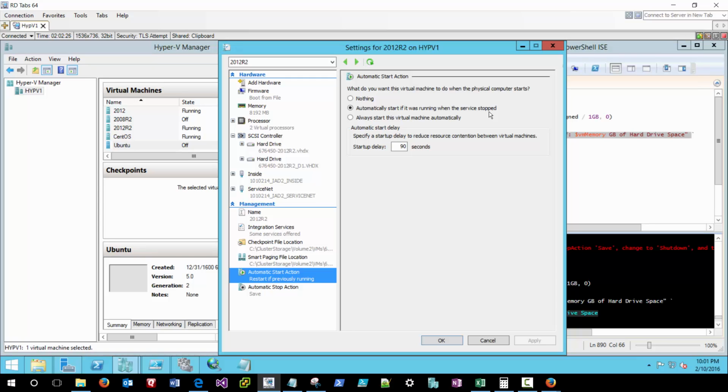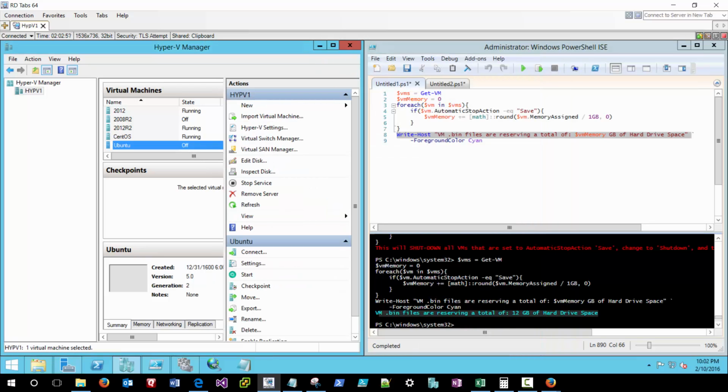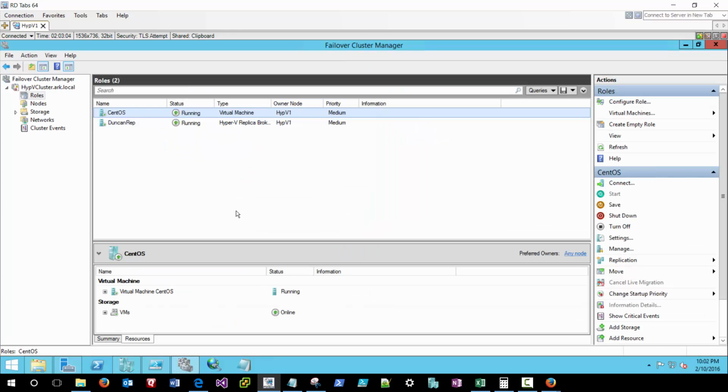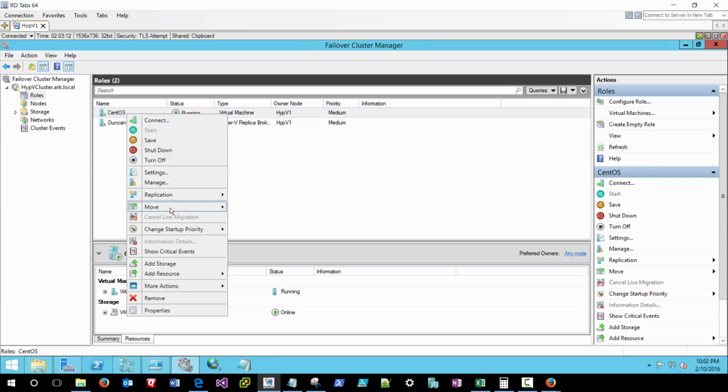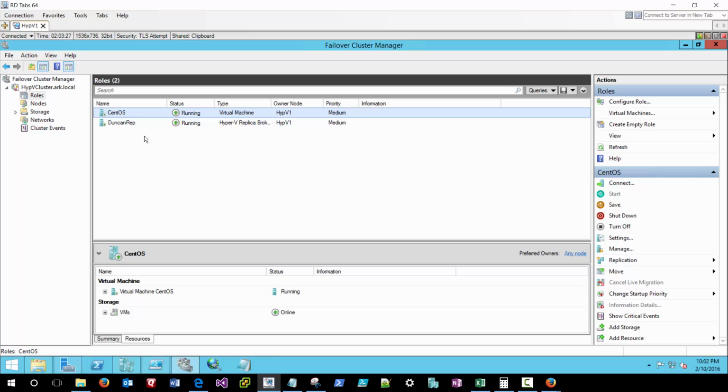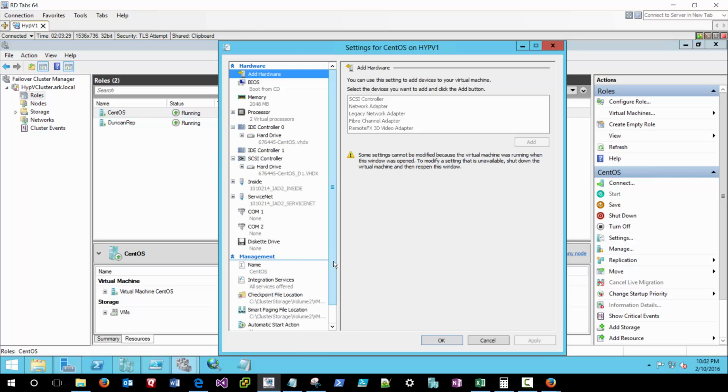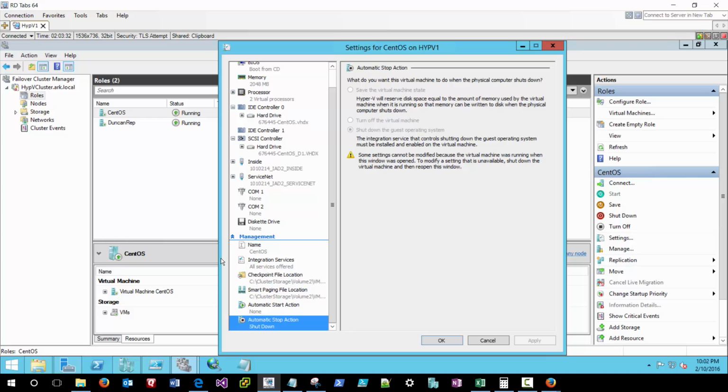There are also many circumstances with applications and services where a suspension of the VM is actually not advantageous, such as domain controllers or SQL, where the suspension of the VM can actually lead to additional problems. All this consideration is for standalone hypervisors only. If you have a Hyper-V cluster, then your highly available virtual machine should never be set to save, because in the event of a host shutdown, the HA VMs will simply be live migrated to another node in the cluster. So you can go ahead and safely recoup that disk space of the bin file by changing all of your HA VMs for their automatic stop action to shut down.